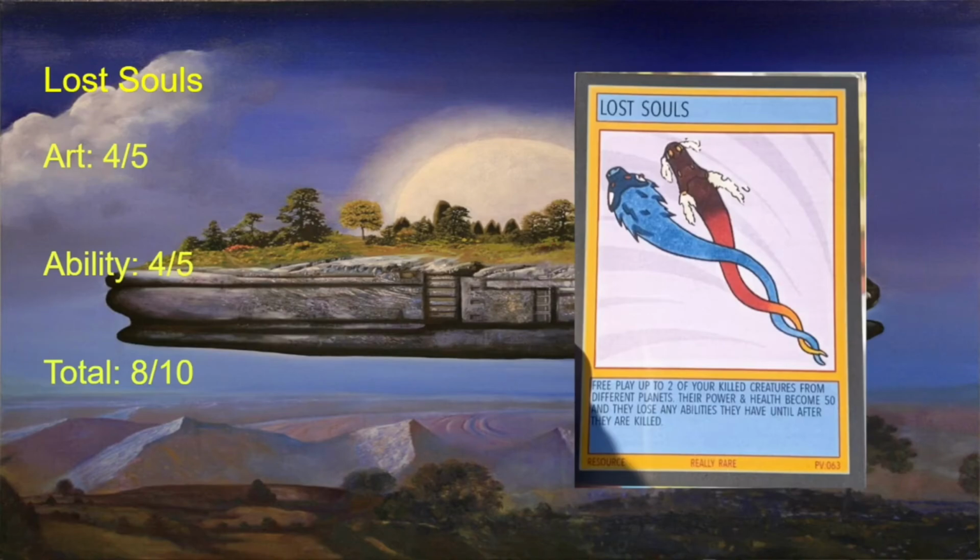Next up, we have a really rare named Lost Souls. The art I think is pretty neat. I like the background, and then the colors are really cool, and the way it twists I like it. And the ability, free play up to 2 of your killed creatures from different planets. Their power and health become 50, and they lose any abilities they have until after they are killed. And this can be pretty decent.